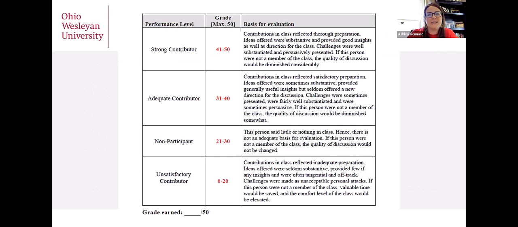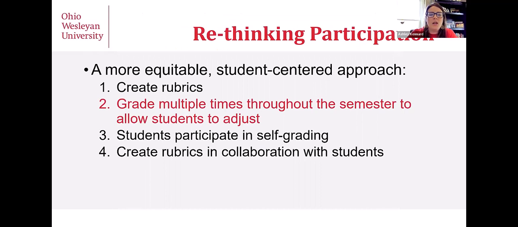Here is just an example of what a rubric might look like. I pulled this off the internet and found it in several places, so it seems to be one that a number of instructors are using. It provides that bare minimum baseline of explaining to students why they're getting the grade they're assigned, and it really defines what a strong contributor is and how that's different from someone who maybe just shows up every day or makes a single comment every now and then. Creating rubrics — bare minimum — I think that's a great place to start.